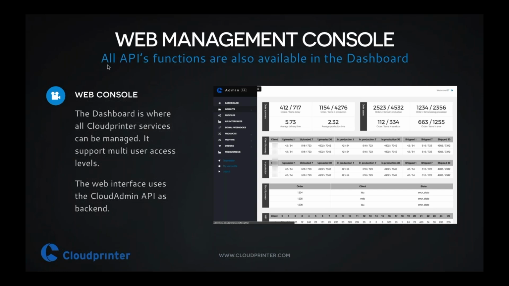So imagine that you'd like to go global with your fulfillment needs, but you work already with a printer in the UK or in Germany or whatever in the world. Then you can create a routing rule that says, okay, when I have an order for Germany, it goes to my favorite printer in Berlin. And when it's for other countries, I will just use the standard routing profile of Cloudprinter.